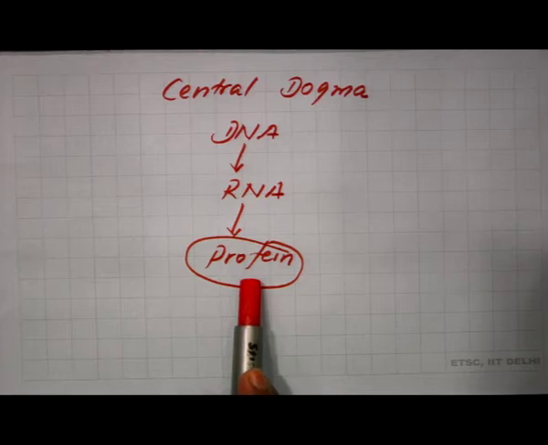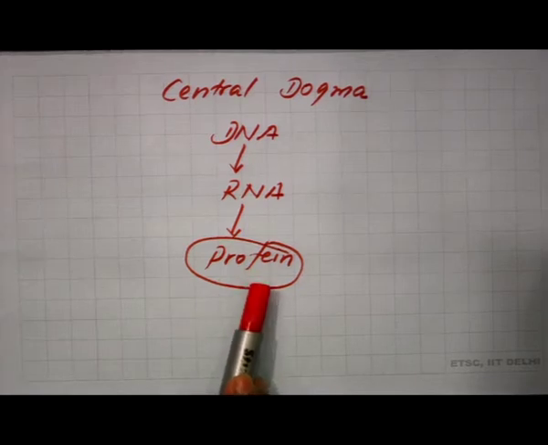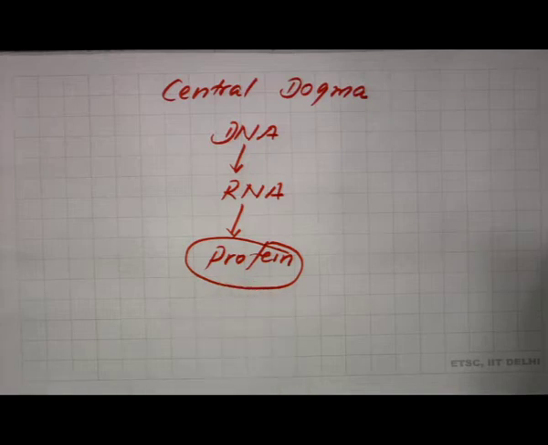If the protein gets changed, the function of the protein will be altered and ultimately we will have different types of disease. So mutation in a functional part of DNA will lead to different types of diseases. You might have learned about sickle cell anemia, which is caused by a mutation in the hemoglobin gene. So there are so many examples of disease caused by mutation.